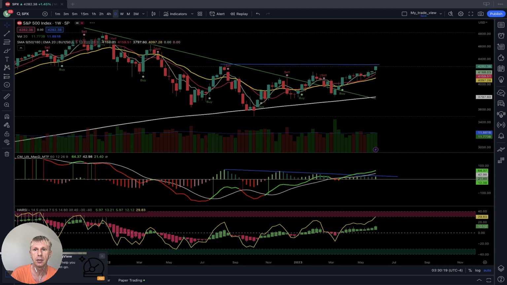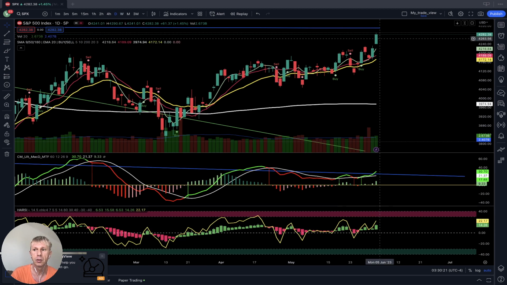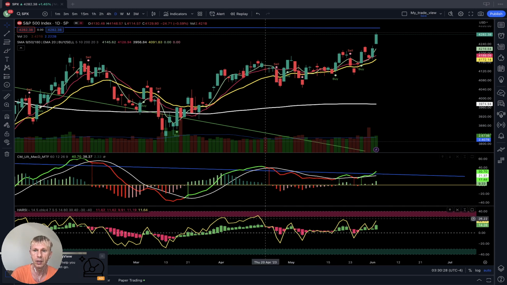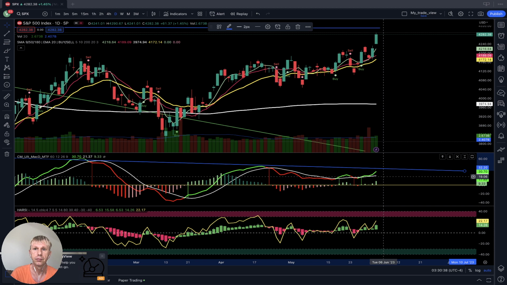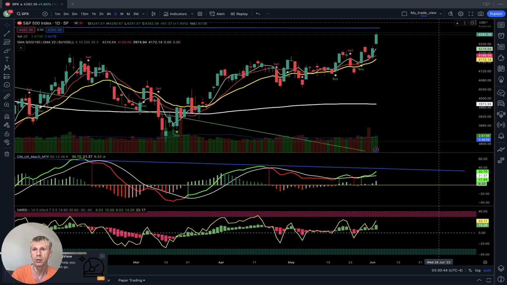Let's check daily. Daily it is bullish and disconnected from 20. Last bar disconnected from 20. Bearish divergences on daily time frame, definitely on all indicators. You see RSI, bearish divergence on the MACD, bearish divergence, multiple bearish divergences on daily time frame. It means S&P wants to have some correction.